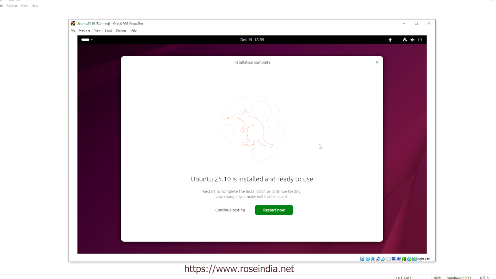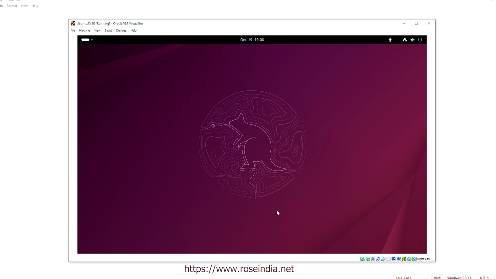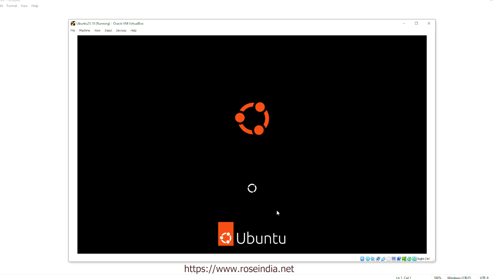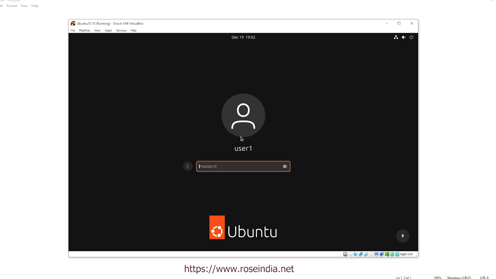Ubuntu 25.10 is installed successfully and ready to use. Now we have to restart. It is started. Now I will log in.